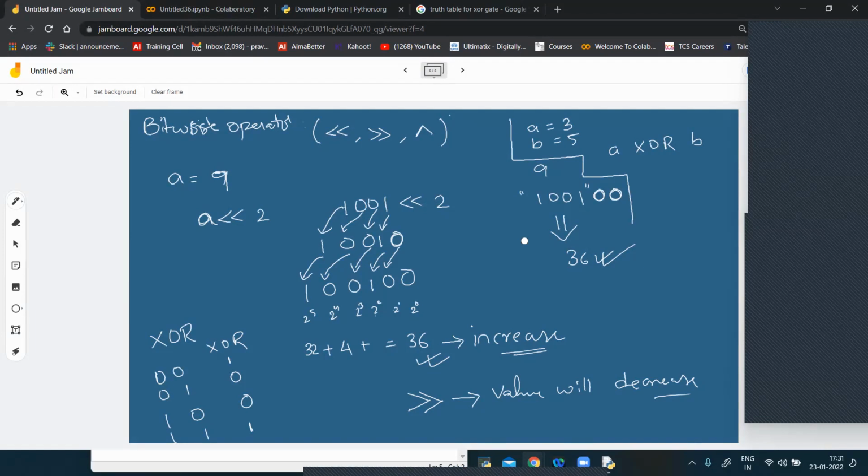Once you get the resultant binary, convert it to a decimal equivalent and tell me the answer. Do this quickly.